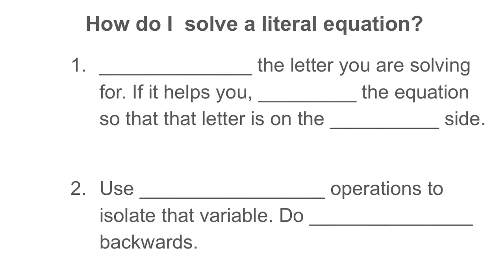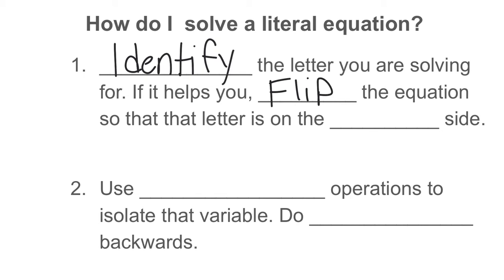So how do we solve a literal equation? The first thing you want to do is identify the letter that you're solving for. I usually do that by highlighting it or boxing it in or something so that that letter by itself has my attention. Because there can be so many other letters in there that sometimes it's easy to get lost in the middle of it. So identify the letter they're asking you to solve for. If it helps you, you can flip the equation around so that that letter is on the left side. Now, you don't have to do that, but you can. Mathematically, it will work either way. But some people prefer to have the thing they're looking for on the left, so you have that option to do that.